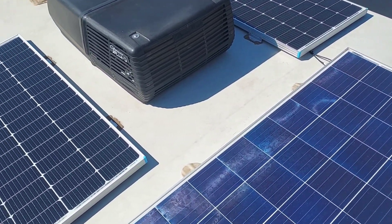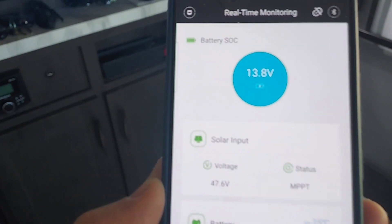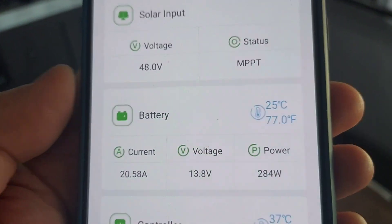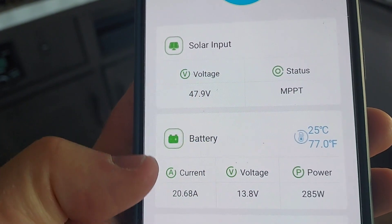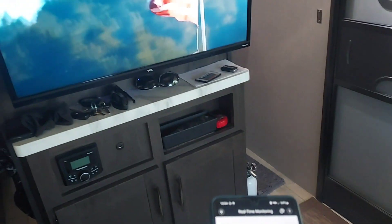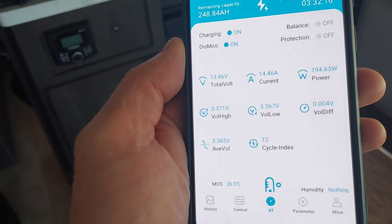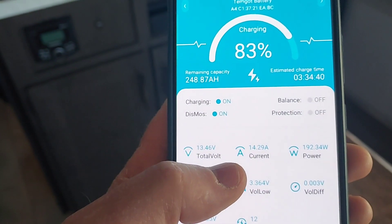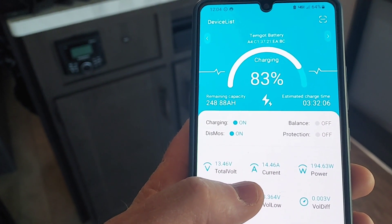Here's a little update — it's noon. We're getting full sun on those solar panels and I'm only getting 284 watts. We're putting out 20.6 amps to the battery. I'm not sure why we're not getting more than that. At the battery we're getting 14.2 amps in, probably because the fridge is running right now — it's 12 volts so that takes away from some of that power.